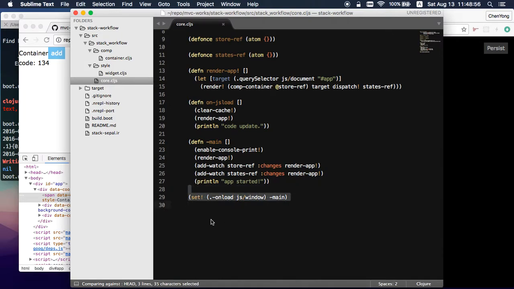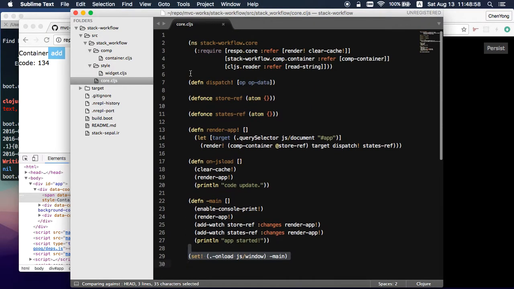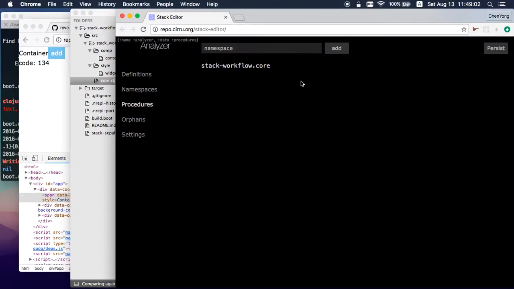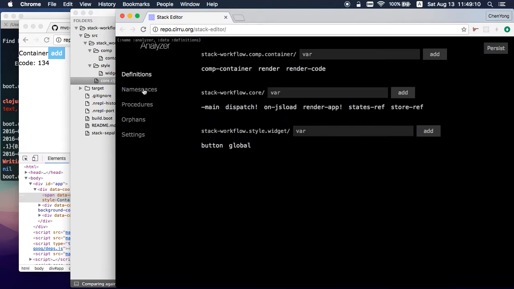It's not a definition and it's also not a namespace. So it's called procedure here. Maybe I can choose a better name. Anyway, my English is not fluent. We can make it better if someone is really good at English.